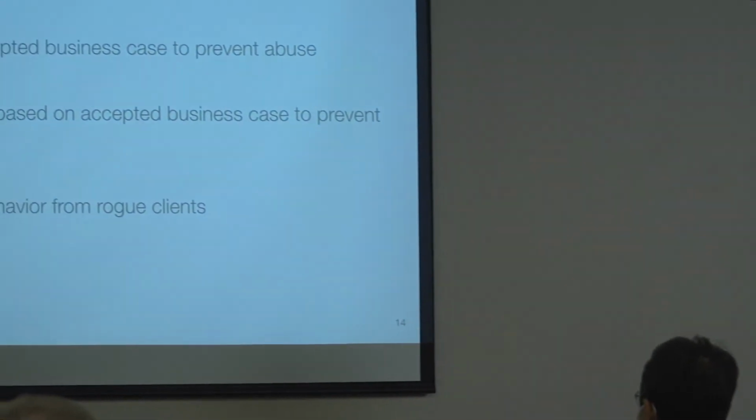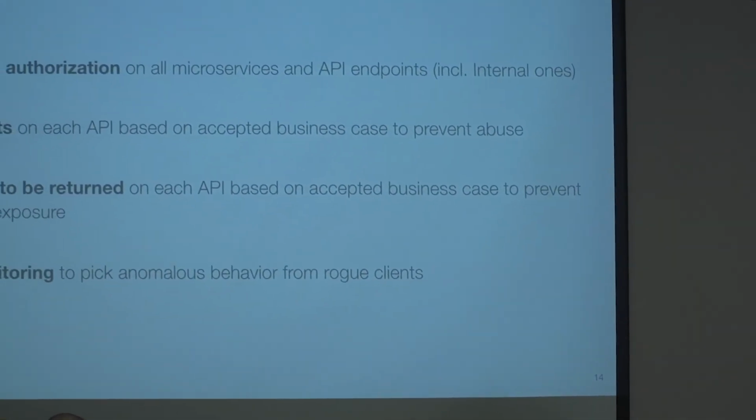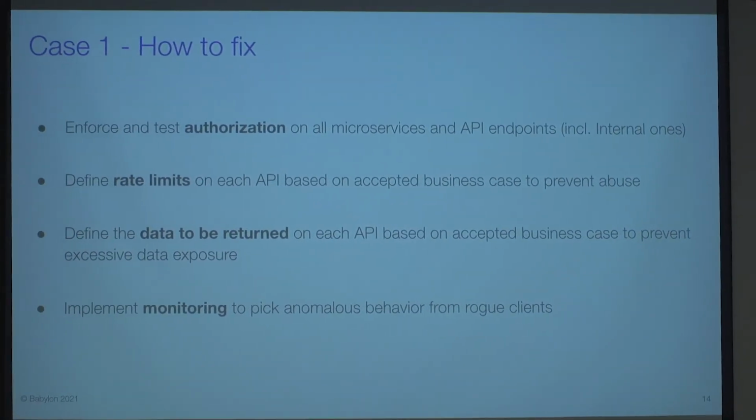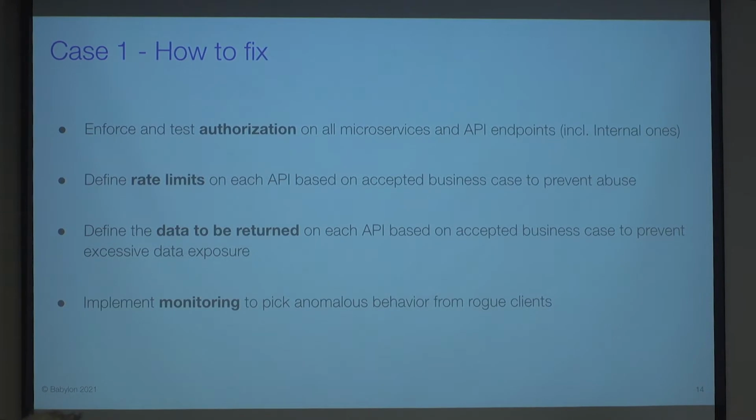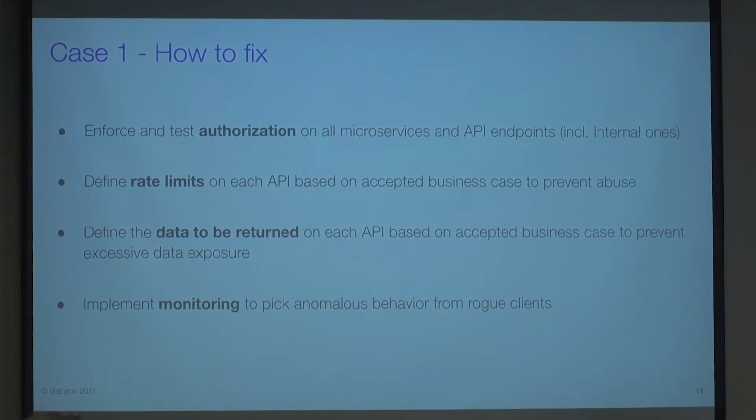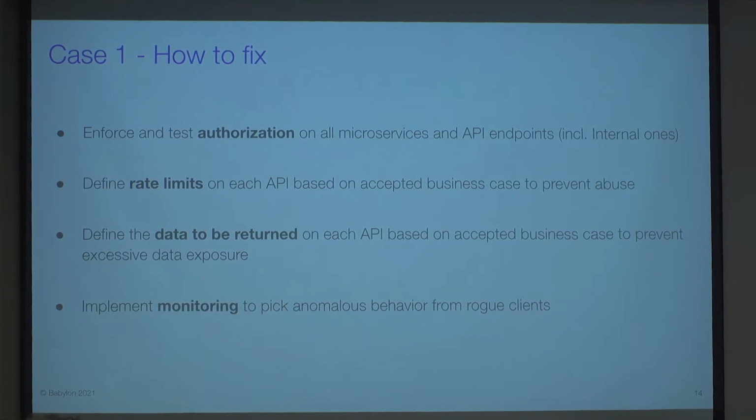So how to fix it? Going back to the attack map, fix the authorization. For any call that comes in, not just authenticate the call, but authorize the traffic and see if the resource can be accessed. And then define rate limits. I think this is the trickiest aspect, right? If your business case is to allow access for one record for, let's say, 24 hours, that needs to be defined, but it's not well thought out or defined in a lot of cases because it is tricky to define. You don't know how many calls you will get in the first place.